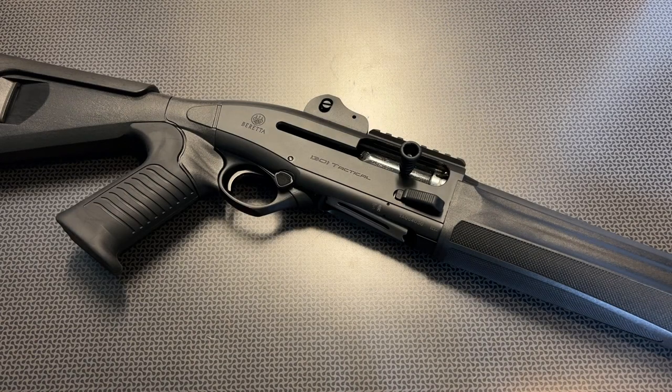All right, guys. Well, I'm back today with what is, in my opinion, one of the absolute best semi-auto combat shotguns I've ever fired, the Beretta 1301 Tactical. Ever since I saw Garand Thumb's video on this, I knew I had to give one a try. I generally shoot high value and budget items, but there is always a place for a premium product in my arsenal and on this channel. And when you have something at the pinnacle of performance, I wanted to get it out, run some rounds through it, and see if it was worth the hype.